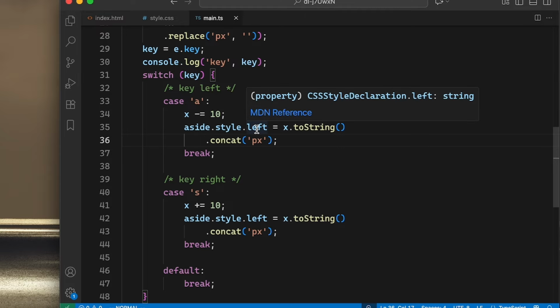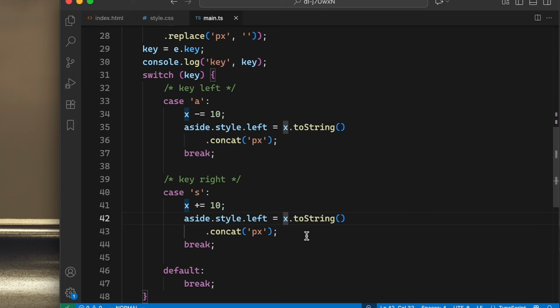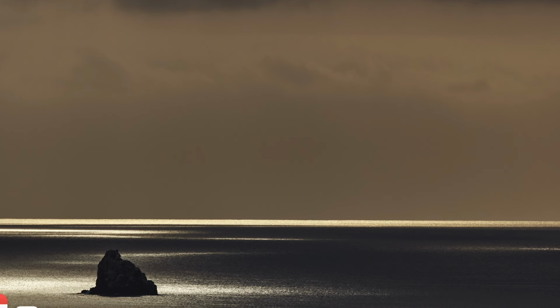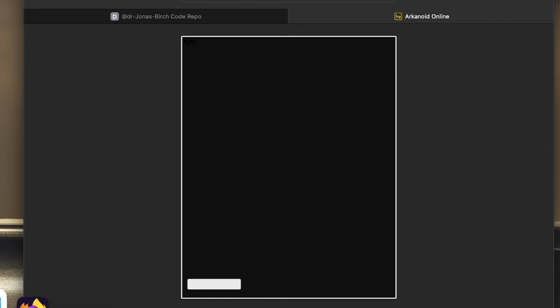Because here we are taking it minus 10 and here plus 10. We're taking this number, making a string out of it, and putting the pixels. Let's see if we get some error or something.